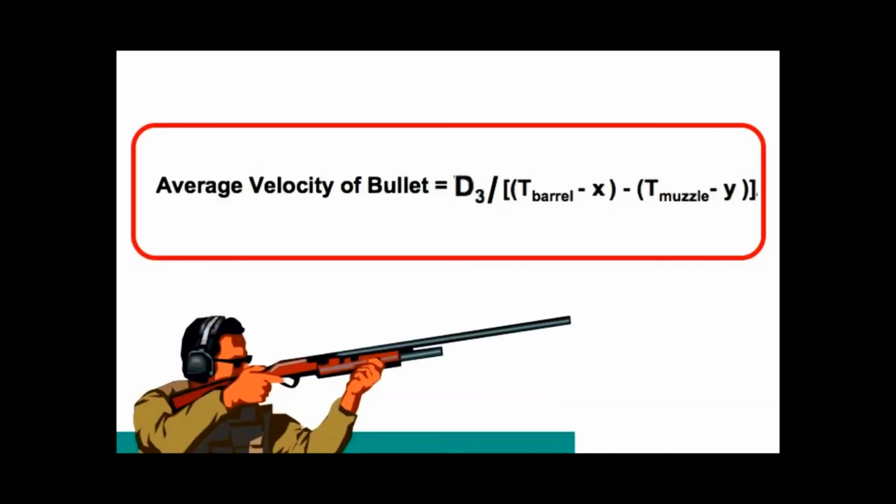So now we have that, right? And we have some sort of time interval, and we have this velocity, right? Now, is that the actual muzzle velocity? No, it's not. That is the average velocity of the bullet over the distance between the gun and the target. The good news is, though, that because that's average velocity, we know that's the initial velocity plus the final velocity over 2, and that also happens to be the velocity of the bullet at the midpoint. This is very important, at the midpoint between the gun and the target. So we actually have velocity at a specific point. It's not at the muzzle, so we don't have muzzle velocity yet.